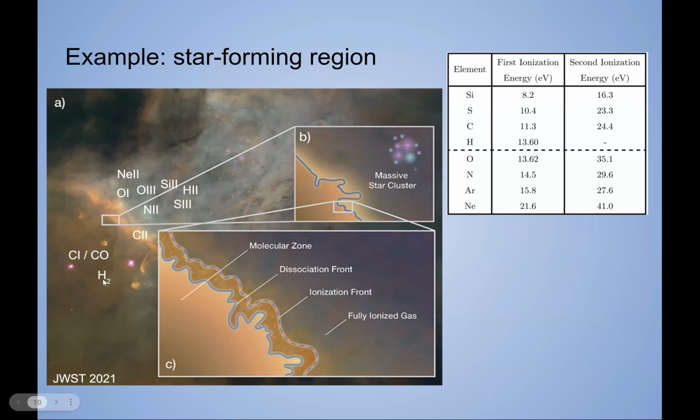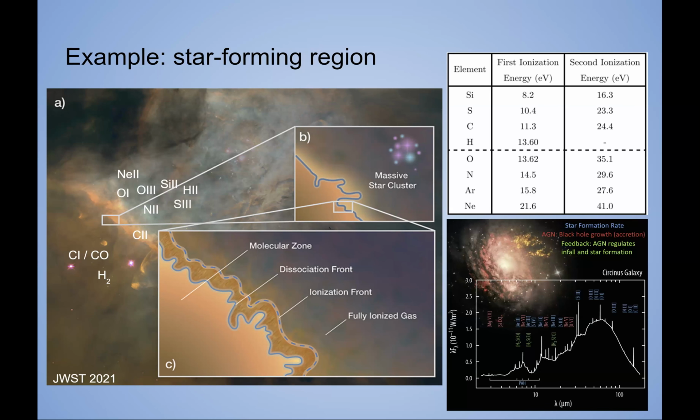As you get closer to the star, it dissociates these molecules, so we get neutral hydrogen, neutral carbon, neutral oxygen. And as you get really close to the star, it's going to ionize these neutral atoms and knock off an electron or two. So the Roman numerals here represent the number of electrons that have been knocked off. I means neutral, II means singly ionized, III means doubly ionized, and you're going to get higher and higher ionization energies available the closer you get to the star. And as we said before, these ionized atoms have fine structure transitions, which lie nicely in the far infrared, so 10 to a couple hundred microns or so.